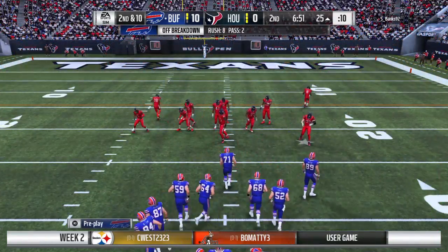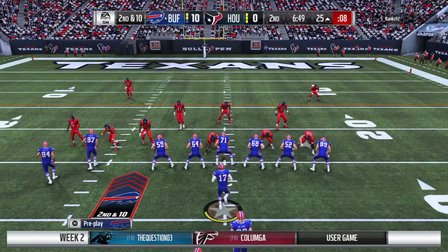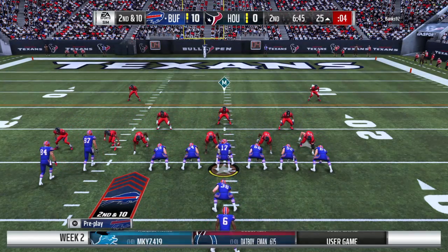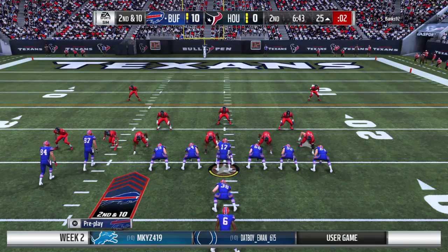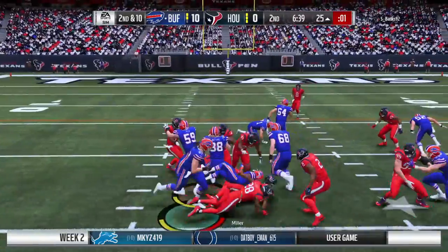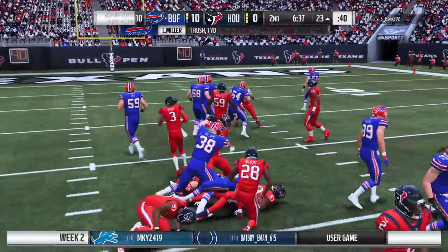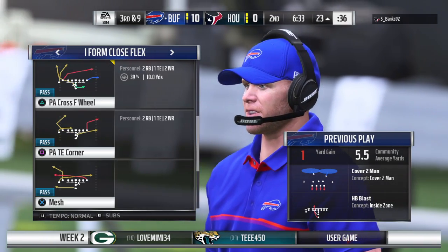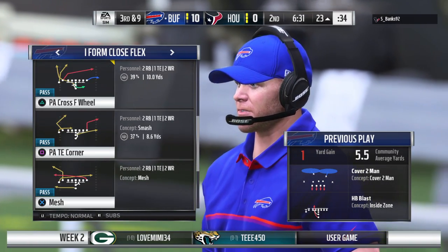The rush defense stout on first down. Here's 2nd and 10 from the 20. Here's a carry for a former starter. This is Lamar Miller. And he's going to take this one down to about the 23-yard line. Only a yard on the pickup there, and it'll bring up a 3rd down.